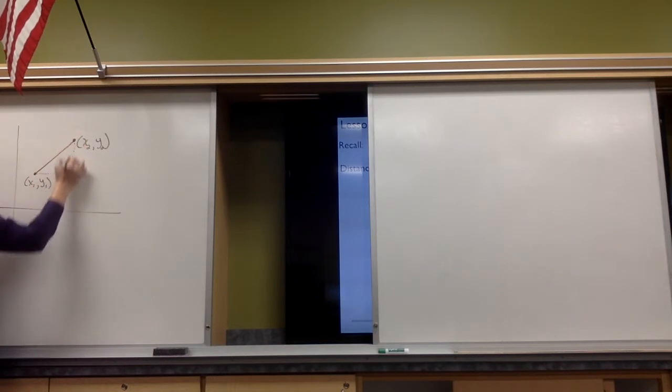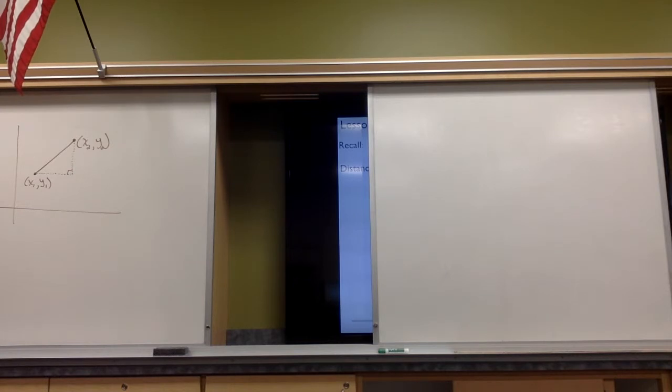Now this horizontal and vertical line gives me a 90-degree angle. That's pretty useful. If you think back to some previous geometry that you learned, the Pythagorean theorem should come to mind. I'm going to abbreviate that: a squared plus b squared equals c squared. Why do I bring that up? Two reasons. One, I have a right triangle, which I'm allowed to use.